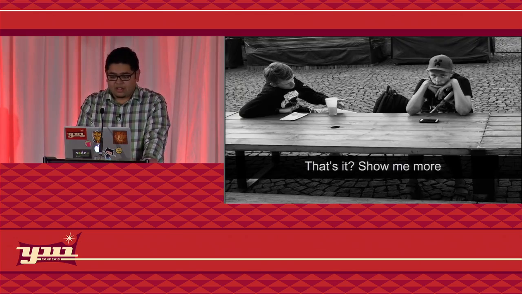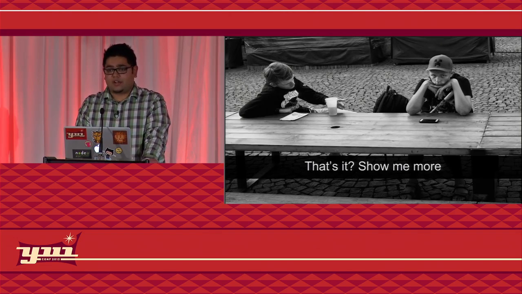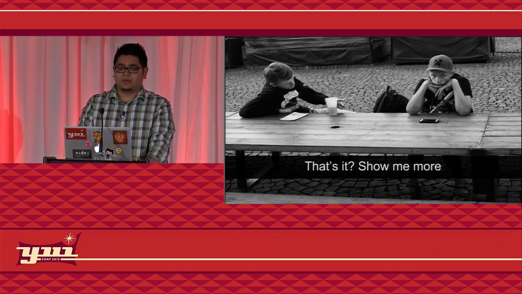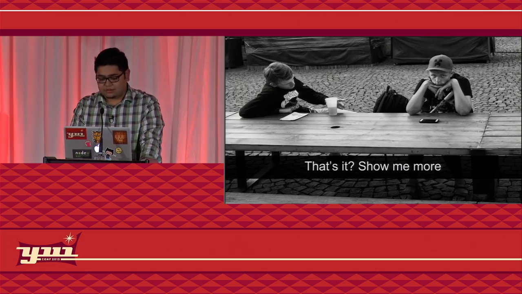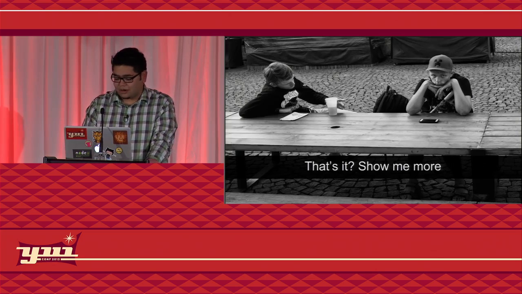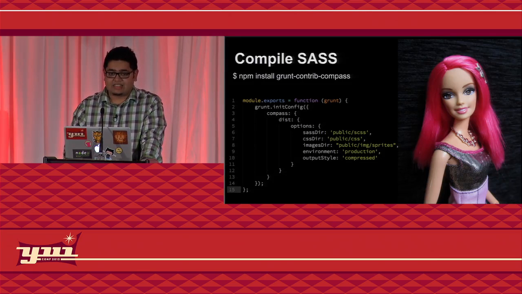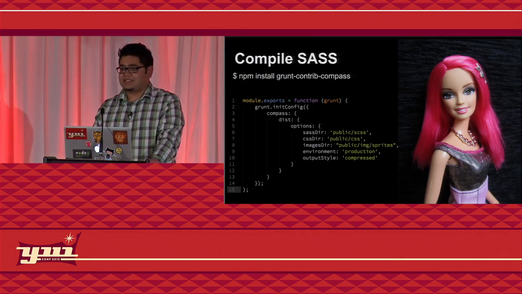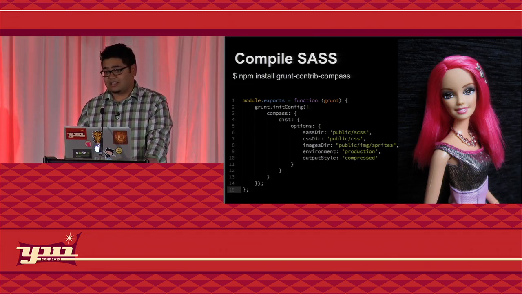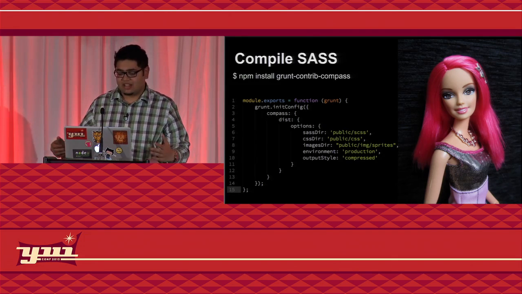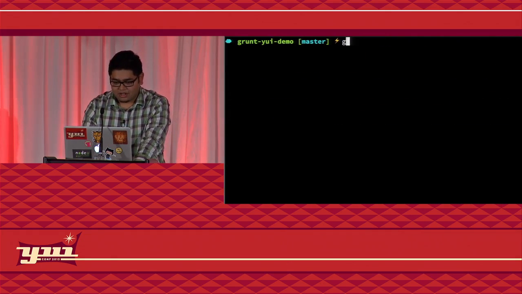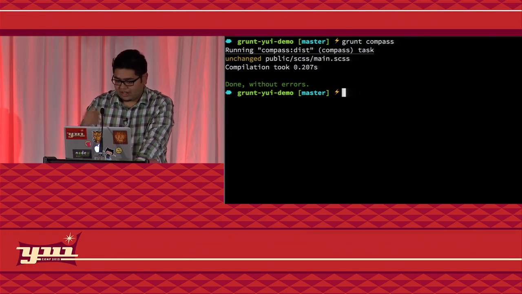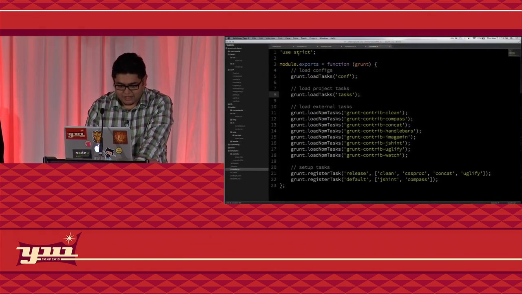I'm going to show you guys a bunch of common scripts that people outside Yahoo, people inside Yahoo, just common things we do as front ends. And I'll walk you through some simple demos, and then Seth is going to take over. The simplest one, Sass. I'm sure a lot of you guys have used Sass, and one of the annoying things about Sass is that you have to compile it to CSS. And luckily, there's a nice grunt task for this, and you can just do grunt compass, and it will create a file for you. I can show you guys what it looks like.